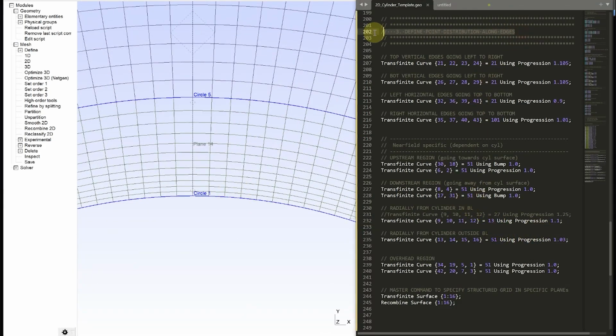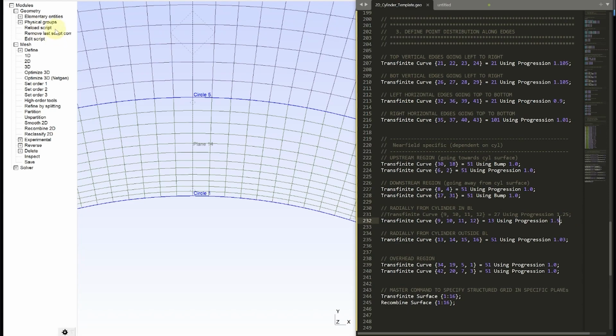So if you go to the section called Define Point Distribution Along Edges and find the subsection which controls the refinement in the boundary layer region, called radially from cylinder inner boundary layer, you can find the progression here. So if I want more lines to distribute closer to my cylinder wall, I can change my current progression of 1.1 to, let's say, 1.5, which is actually a pretty aggressive number.